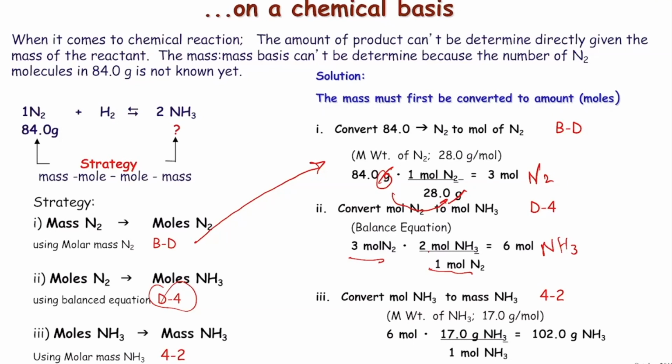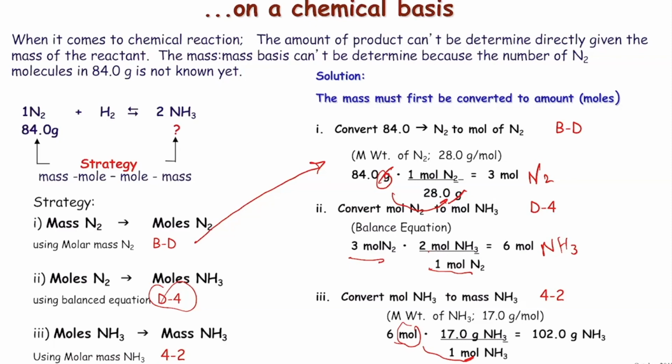And then finally, we convert the moles of ammonia to mass of ammonia. We take our number 6, and you see how you have moles here? Well, that has to have moles in the denominator for the units to cancel. The molar mass of ammonia: 17 grams equals 1 mole. The moles have got to be in the bottom. The number 17 has to be on top. That way you know you're multiplying 6 times 17 and not taking 6 divided by 17. The units will tell you how to set it up.